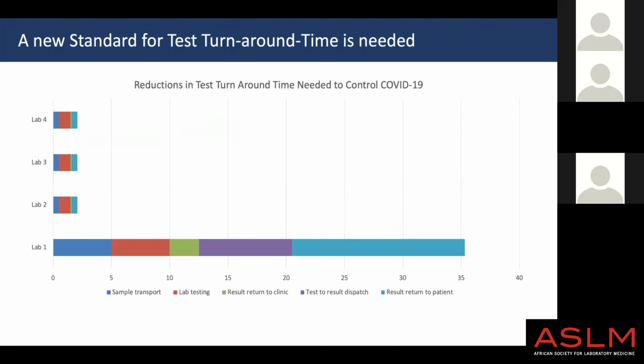The ideal scenario for COVID-19 testing with the current technology we have, and recognizing that until we have a rapid antigen test, we have to do testing with much faster turnaround times. The top 3 bars in this slide just illustrate a 1 to 2 day test turnaround time. That should be the goal, that should be the target, compared to an average of 30 or so odd days, with many days spent at each step in the testing process. We've got to try and move to a 1 to 2 day test turnaround time, as opposed to a 20, 30, or 40 day test turnaround time.